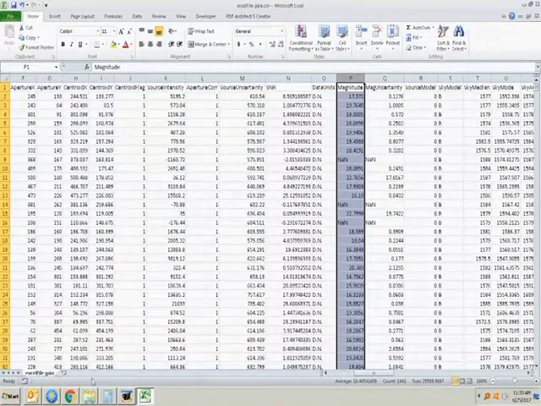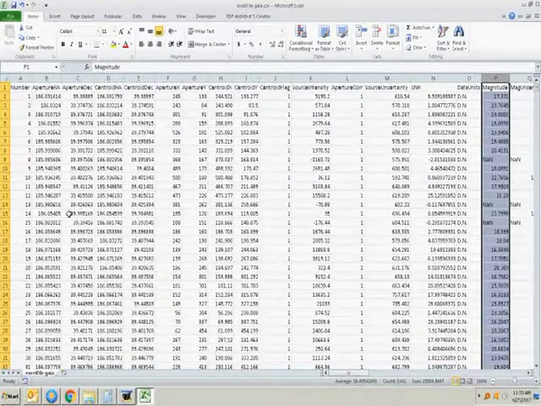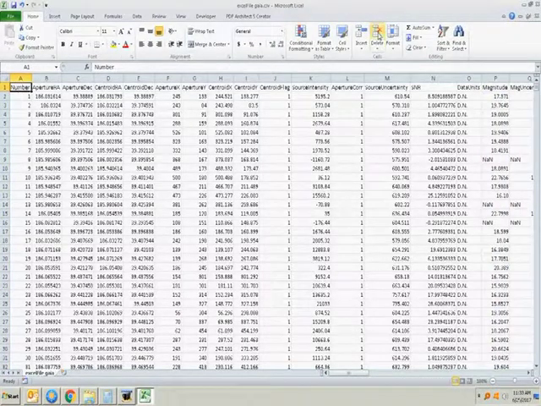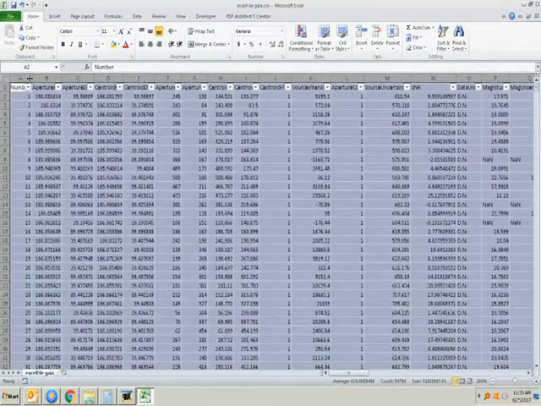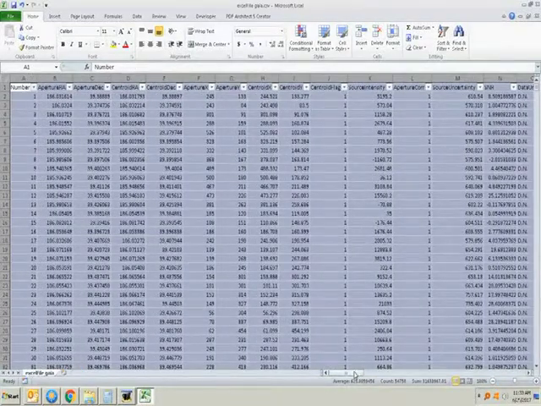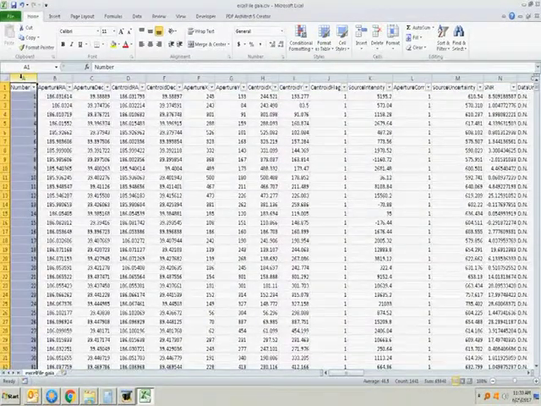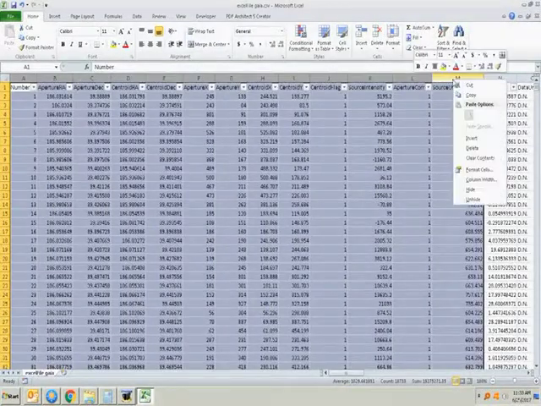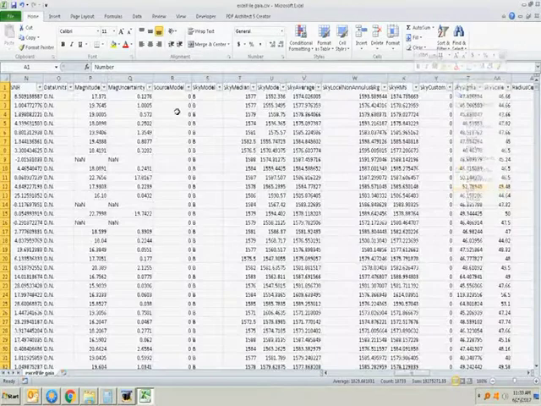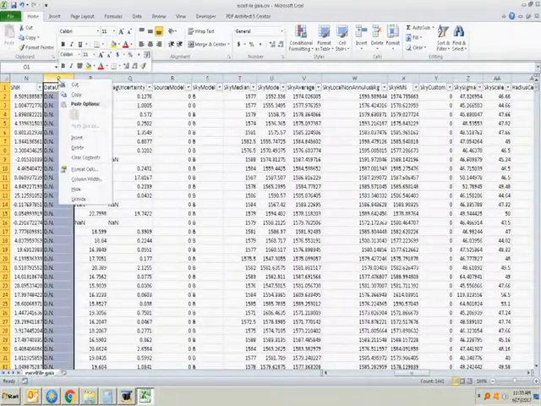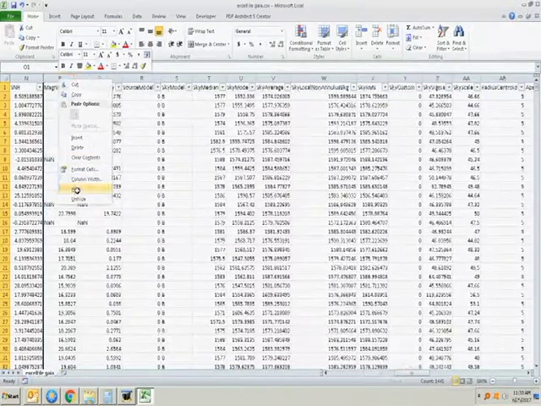So the next thing I like to do before getting into processing or creating graphs is to create a filter. I come up here to the first one and create a filter. Then I'm going to redistribute the columns so it looks pretty. And at this point you can start hiding some of these if you want. We're not interested in anything here. These are not going to be of any use to us for now, so we can hide that. Don't need this data units column, so we can hide that.